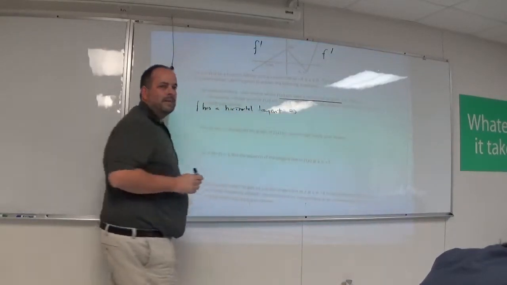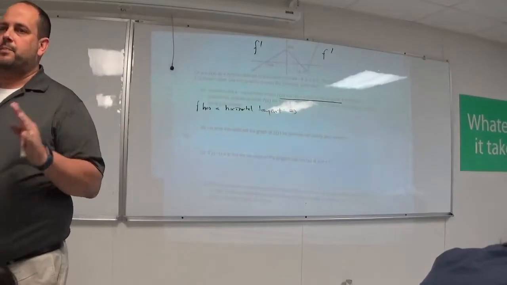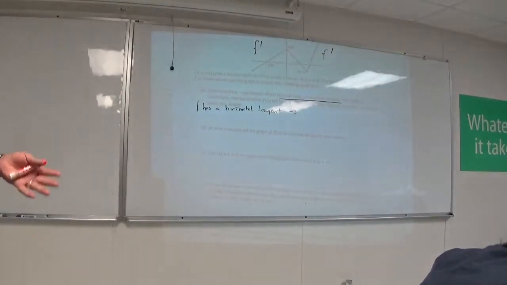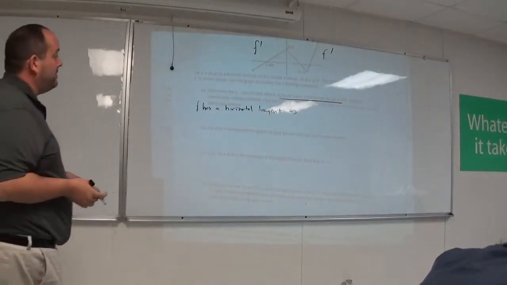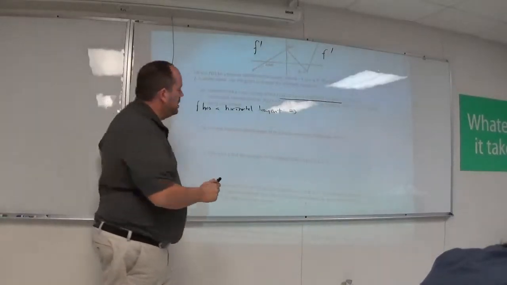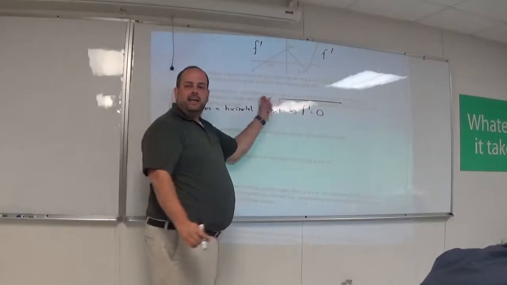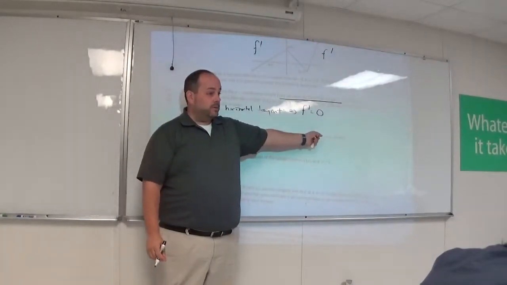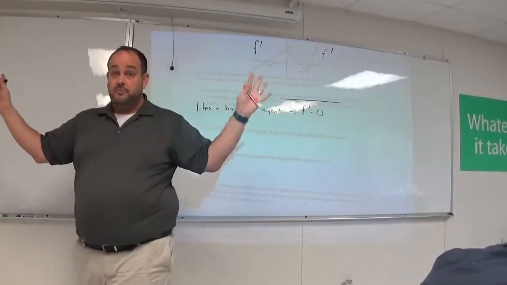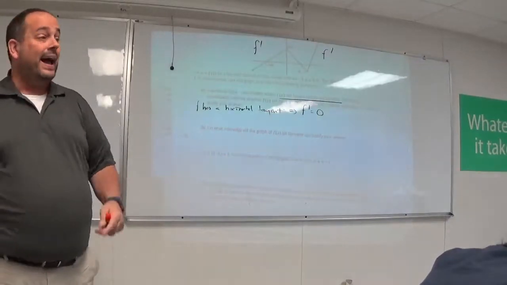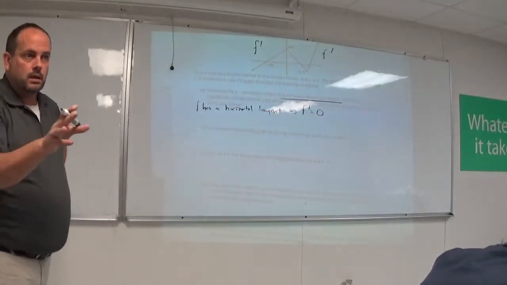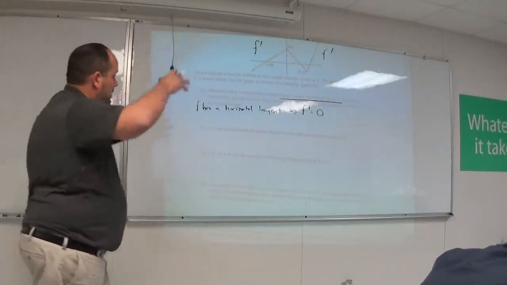What does that mean? You have the graph of f prime. You don't have the graph of f. How do you know, Jackie, that f has a horizontal tangent line? Because of the zeros that f prime has. Right. F has a horizontal tangent line if f prime is equal to 0. Great. You've probably earned your first point. Now, how many? Three. Okay. Carlos, which ones do you see?